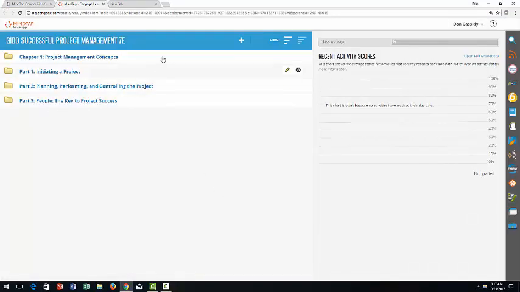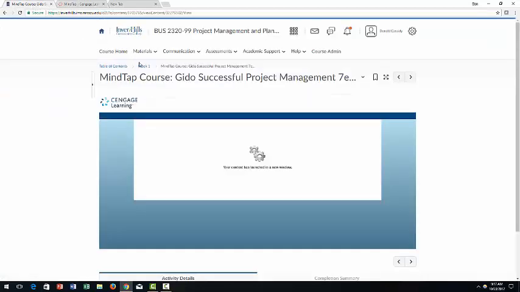Okay, so here we go. When you click into it for the first time, before you get this, you have to put in your MindTap number, your activation code, and that's in the back of your text. Now, if you purchased a book directly from Cengage, make sure that you have a MindTap code with it. If not, just contact Cengage, and links for that are actually in the syllabus under text.